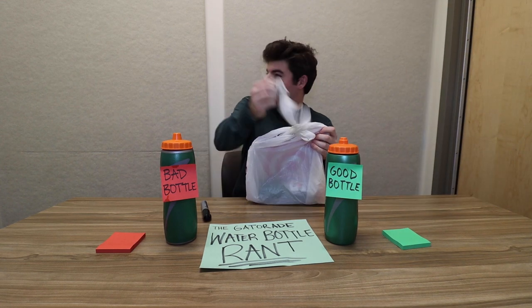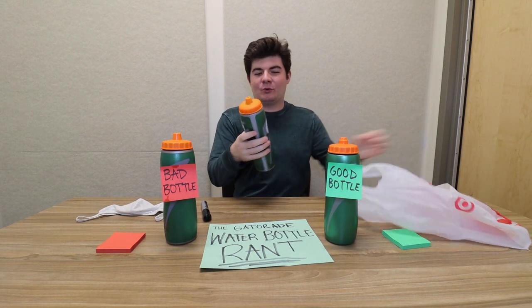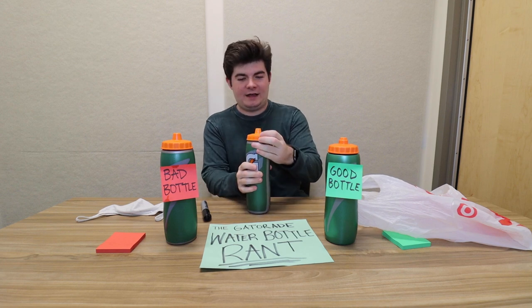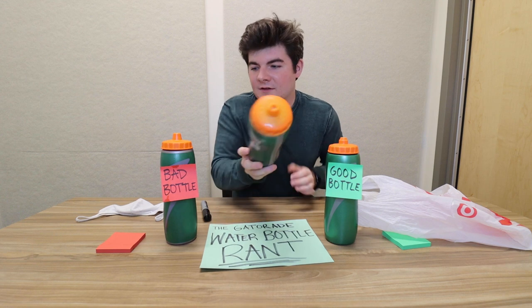Target. I got another of the embroidered water bottles. We are going to do the final test. Actually, hold on. This one has a different cap.